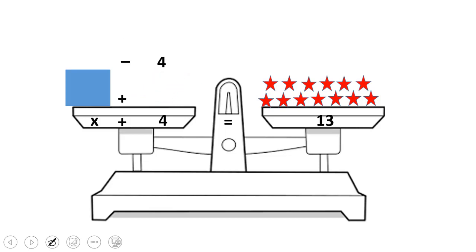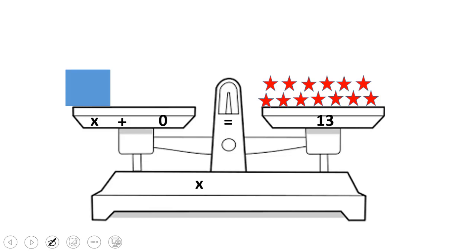Now if we only took 4 off of the one side, what would now happen to the scale? That's right. The scale would not be balanced anymore, because negative 4 and positive 4 make 0. So now you have x plus 0. Well, really, you only have x, because x plus 0 is equal to x. That is the identity property of addition. So now we have x. But still, it's not balanced. We took 4 away from one side, and this scale would not be balanced anymore.